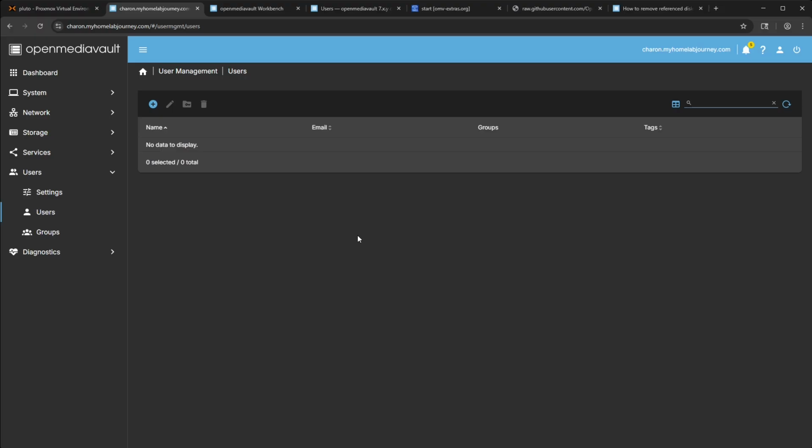Now, the first time I did this, the second time, third time, I had my misconceptions about OpenMediaVault users, right? I thought it's either going to be regular Debian users that OpenMediaVault uses for its own purposes, or it's going to be OpenMediaVault users that are unrelated to Debian users, right?